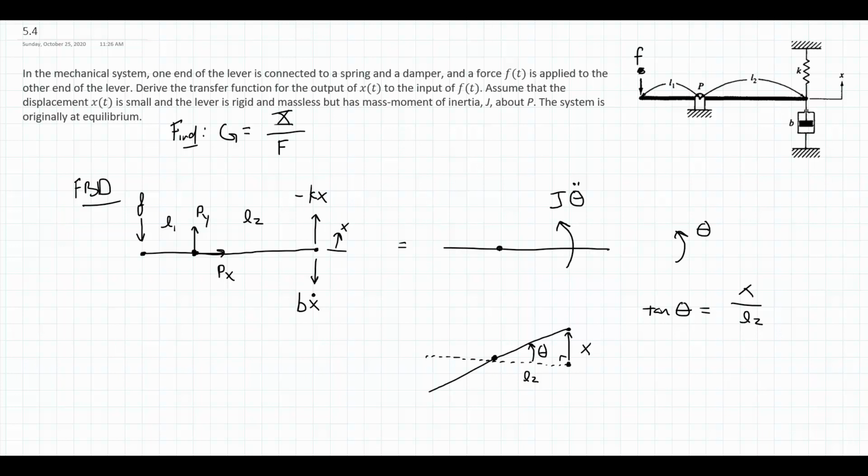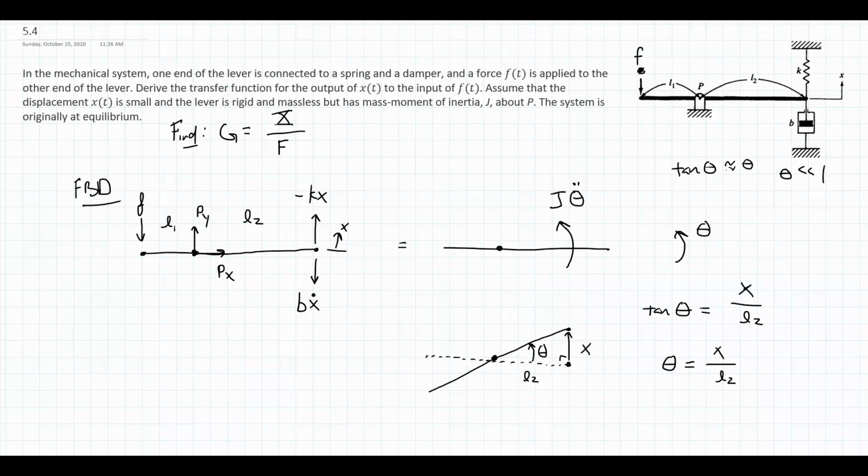So that is why I'm able to write this relationship, but that small angle approximation lets me do something else to further simplify this. I have this tangent of theta here. For small values of theta, now we're measuring in radians, the tangent of theta is approximately equal to theta. I'll write that up here: tangent of theta is approximately theta for theta small, so I'll just say much less than 1.